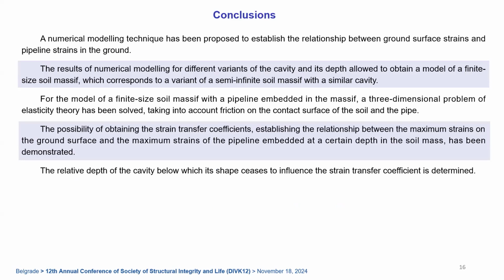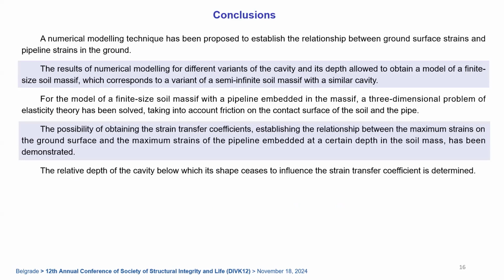In conclusion, I would like to say that a numerical modeling technique has been proposed to establish a relationship between ground surface strains and pipeline strains. For the model of finite size soil massif with pipeline embedded in massif, a three-dimensional problem of elasticity theory has been solved, taking into account friction on the contact surface between soil and pipeline.